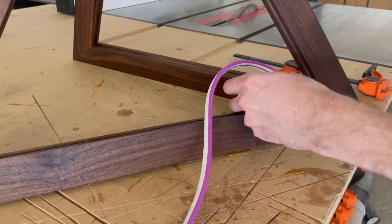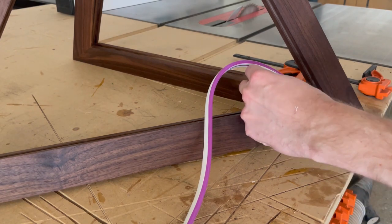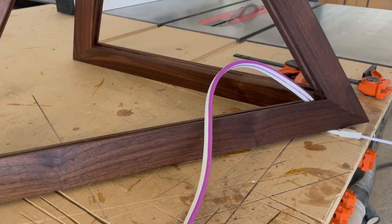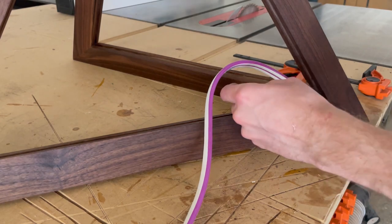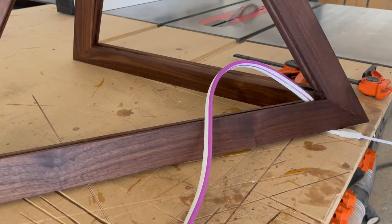After my finish is dried, it's time to put the LED neon strips in. To keep my strips in place, I'm going to spread some silicone caulk into the grooves and clamp it down as I go to keep it in place while it dries. You could also use blue tape instead of clamps to hold it down.